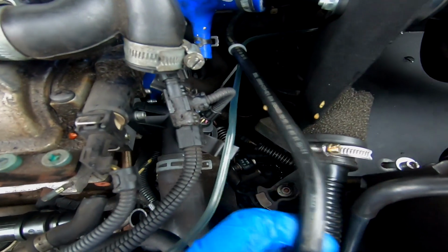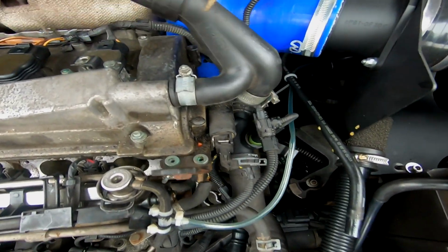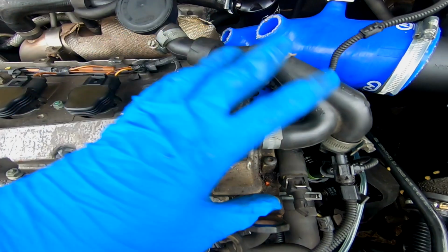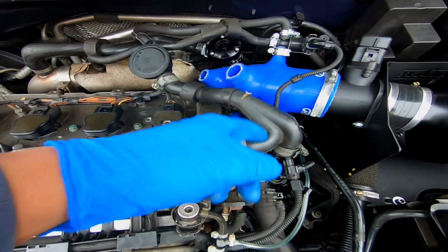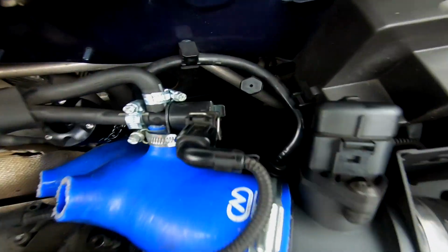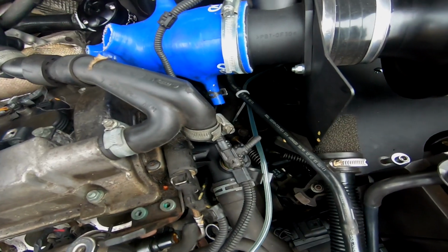I need to strip this brake booster line all the way down to the check valve, and also strip this off here and just get rid of this whole hockey puck situation from the rocker cover or valve cover, whatever you want to call it. So I'm going to remove that now. Strip this hard line all the way back down to here. You've got to be really careful, because this is so brittle and it's really stiff, so we just want to do our best not to break it.